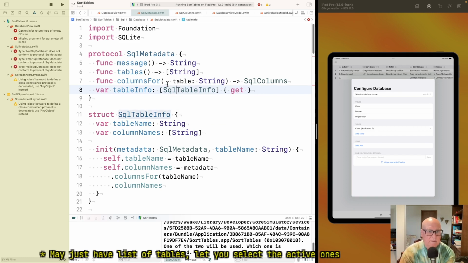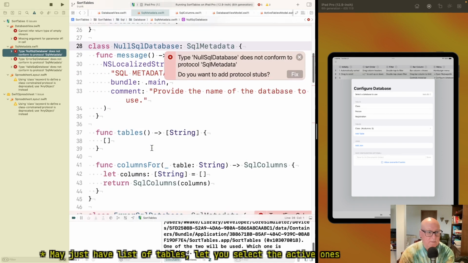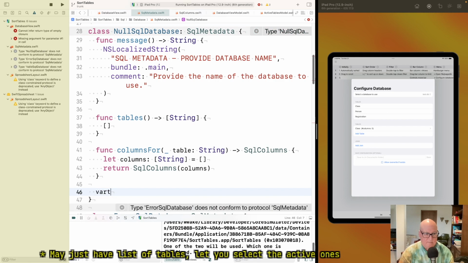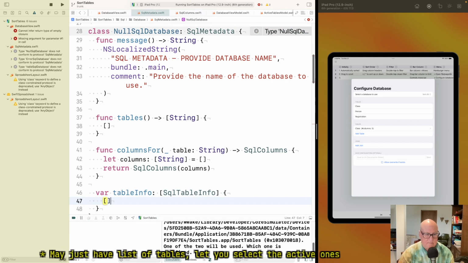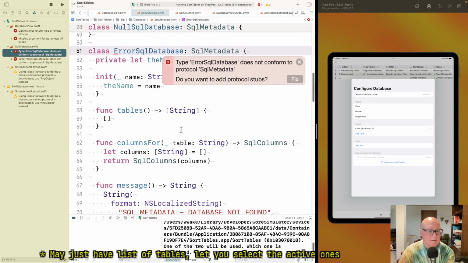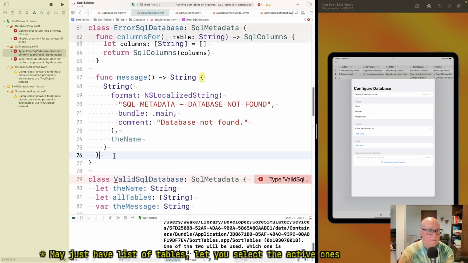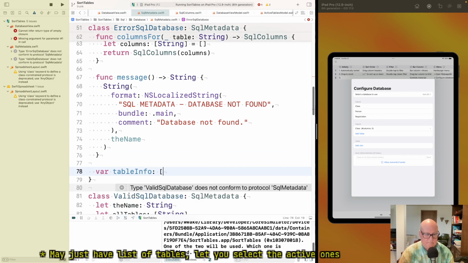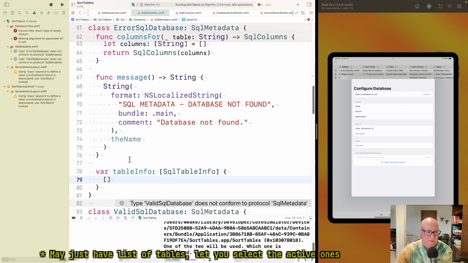All right. Now, everybody's got to implement this. Does not conform. Okay, well. Right, that works for that one. And that one.